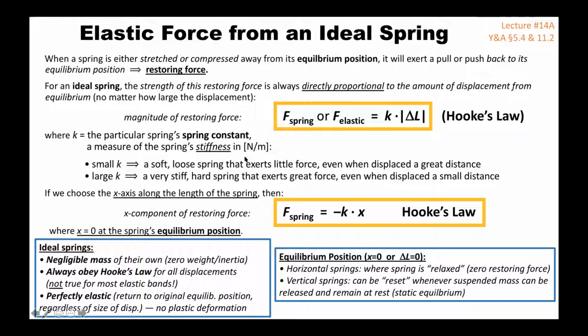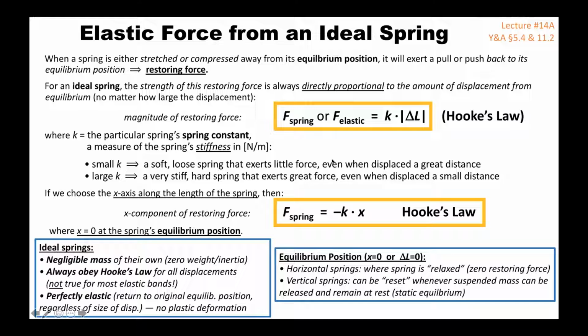What that means is that if the K value is very small, the spring pushes with very few newtons for every meter that you stretch or compress it. And if K is large, that means the spring pushes back with many newtons for every meter that you stretch or compress it. Okay, so small values of K are for springs that are soft and loose and easy to stretch or compress. Large values of K are for very stiff springs, very hard springs that compress very little or stretch very little, even when you impose a great force on them.